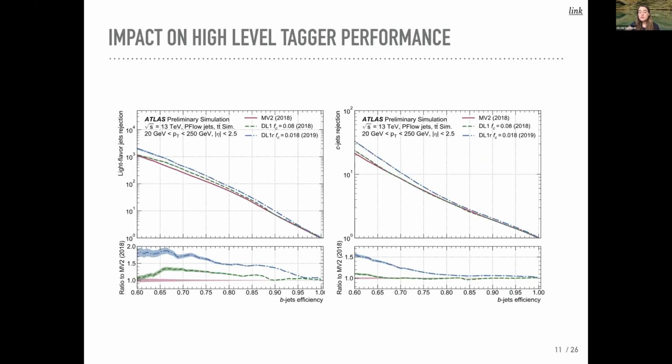So in slide 11, I'm showing such a ROC curve for the currently adopted ATLAS taggers. What I want to guide your eyes to are the green and blue lines on this plot, showing DL1, which is the high-level tagger without the RNN, and DL1R, which is the high-level tagger with the RNN. You can see that including the RNN with these correlations and extra variables, we get a pretty good increase in performance in both light flavor jet rejection and C jet rejection. So the question is if we can find a similar algorithm that has a similar gain in performance while not being susceptible to needing to order the jet like a sequence and have this empirically driven ordering choice.